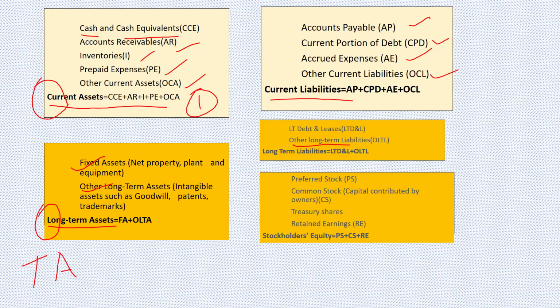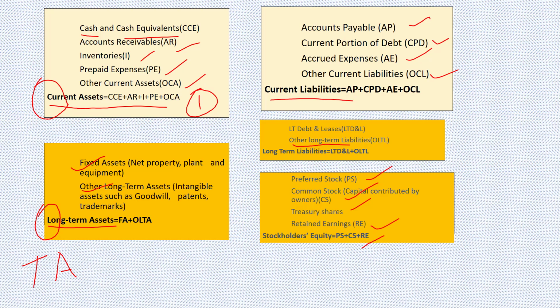And the next and the most important part of the balance sheet is stockholders' equity. It represents company's value to its owner, right? And it is the sum of the various components such as preferred stock, common stock, treasury shares, and retained earnings.